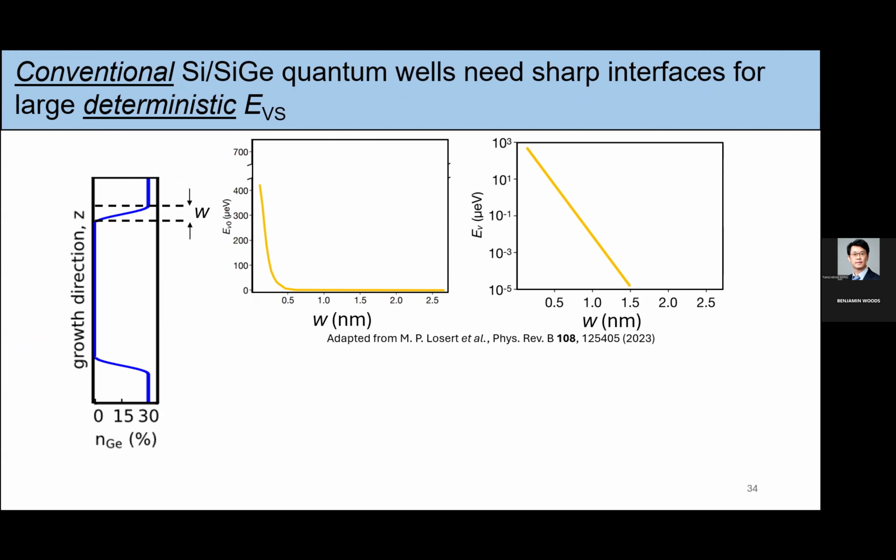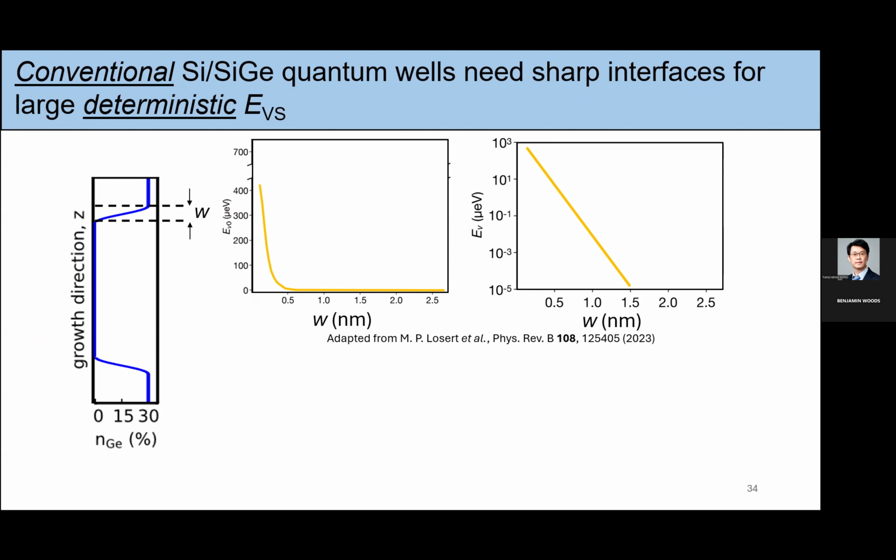This alloy disorder then creates kind of a white noise potential. There are all sorts of different spatial frequencies making it up, and so some will just happen to be at the right Fourier coefficient, a term that will give you a valley splitting. But that's why it's completely random. When you move the dot a little bit, it's going to be sampling a completely different alloy realization. And that's why this valley splitting varies dramatically from dot to dot.